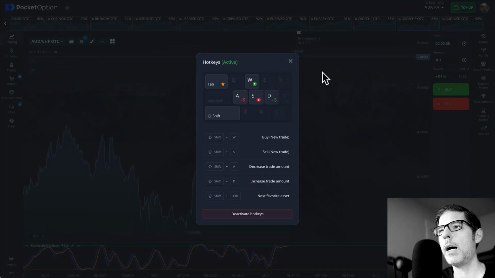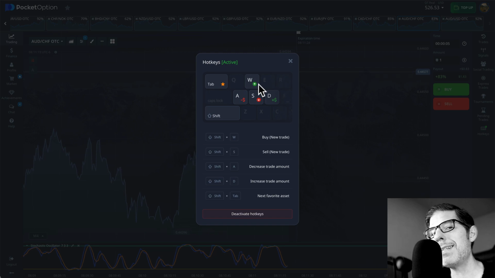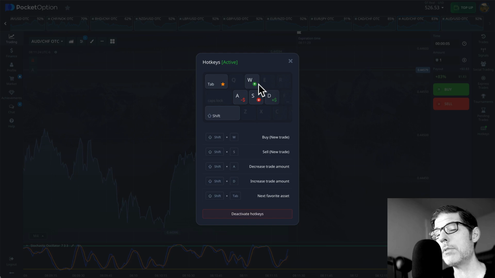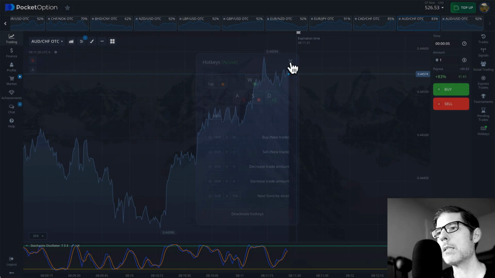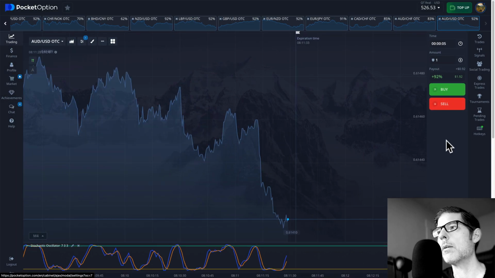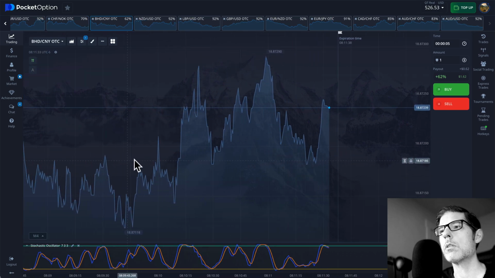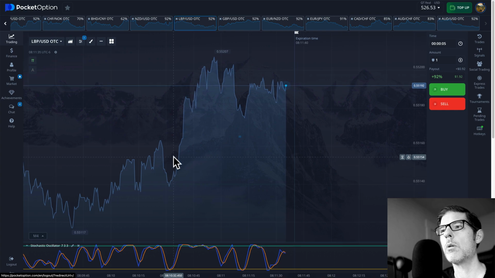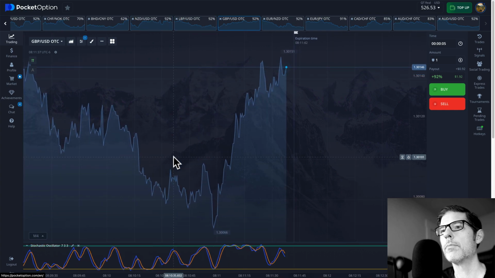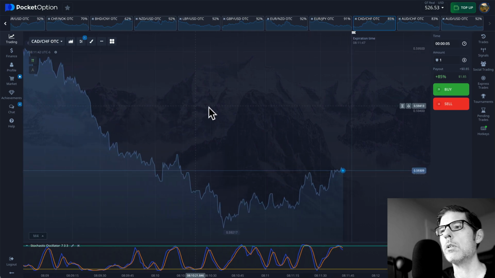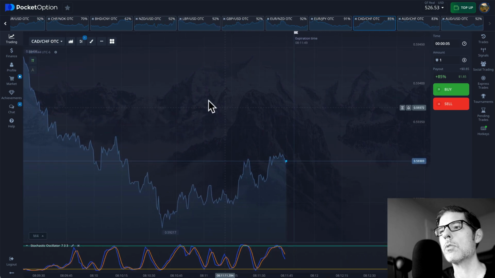You guys can turn on the hotkeys. Yes, Pocket Option has hotkeys that some of you do not know about. You can actually take buys and sells using the keyboard. You don't have to use your mouse. Whatever works best for you guys. So let's go ahead and change the chart. You can change the chart and just look for a trend, if it's going up or down, whatever visually communicates to you that something is a trend, right?